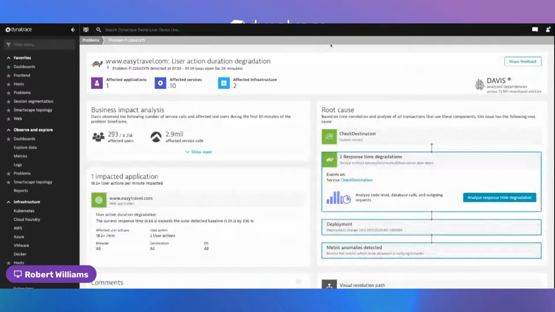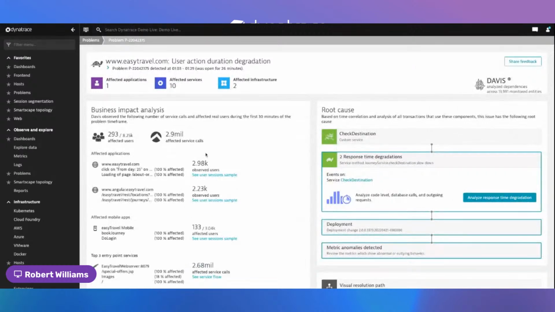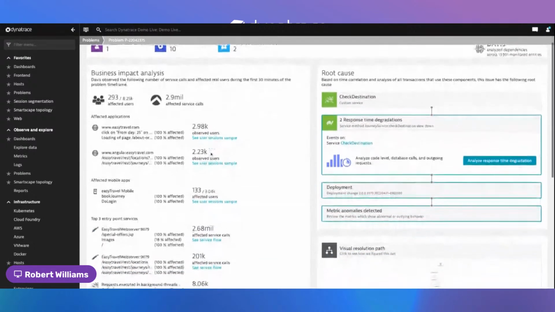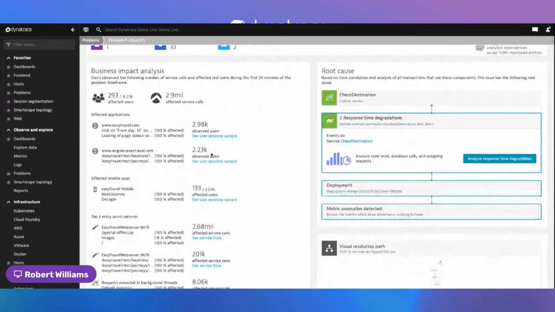With confidence, Davis is going to tell you exactly how many users were impacted, and the number of service calls along with that, and you can actually drill down into these users and see who they are. So if I'm on the marketing team, I can send them a discount, because at the time they're experiencing this issue, they're probably going to our competitor's site, but I can try to bring them back to our site to keep their business.